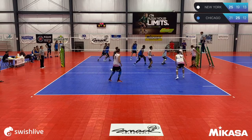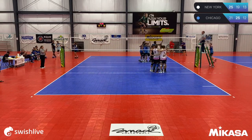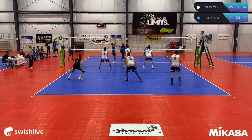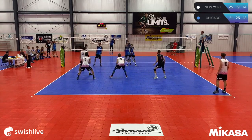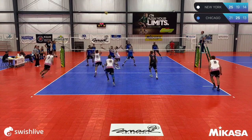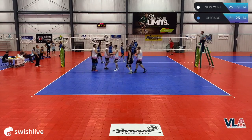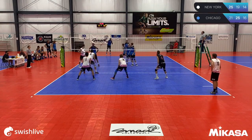Kraft again, way outside the antenna, and he gets away with it, tipping it into the block, and it lands just out of bounds. So, haven't seen a lot of middle attack from them in just a little while. See if Poindexter gets involved here. Weiskircher on the right, into the block, and Norton and out of bounds. Taking a lot of really smart swings on that right side. That pass by Marshman. Norton really fast on the left side, but missed sharp cross court. Clipped the tape, but not the block on its way out of bounds. They're serving again.